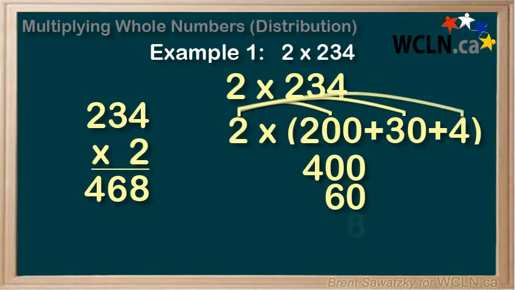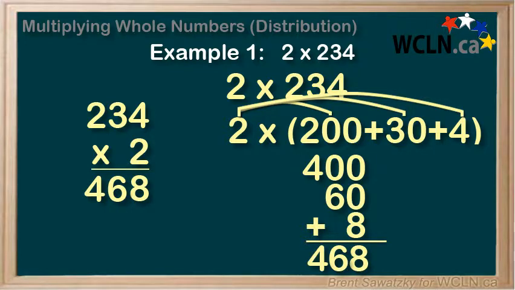and 2 times 4 is 8. And so, adding them up: 0 plus 0 plus 8 equals 8, 0 plus 6 equals 6, and then we have the 4 out front. So, our answer is 468. And indeed, our answers match.